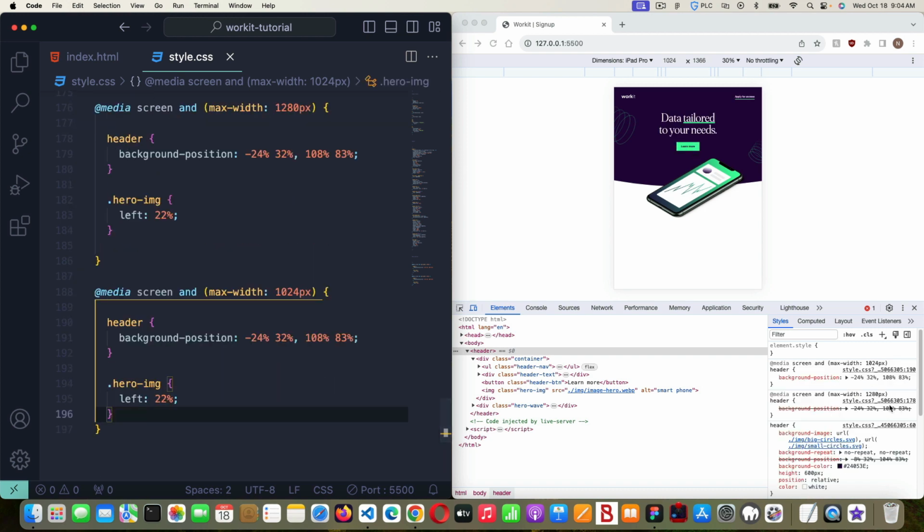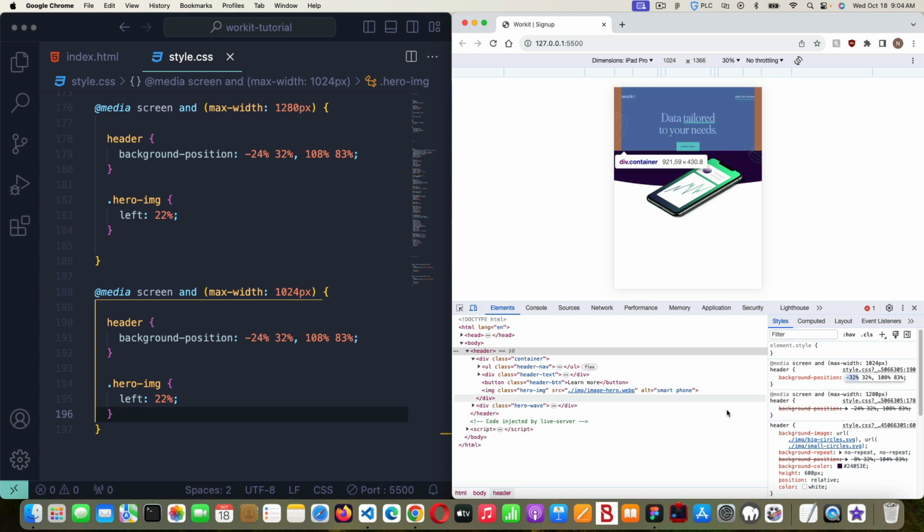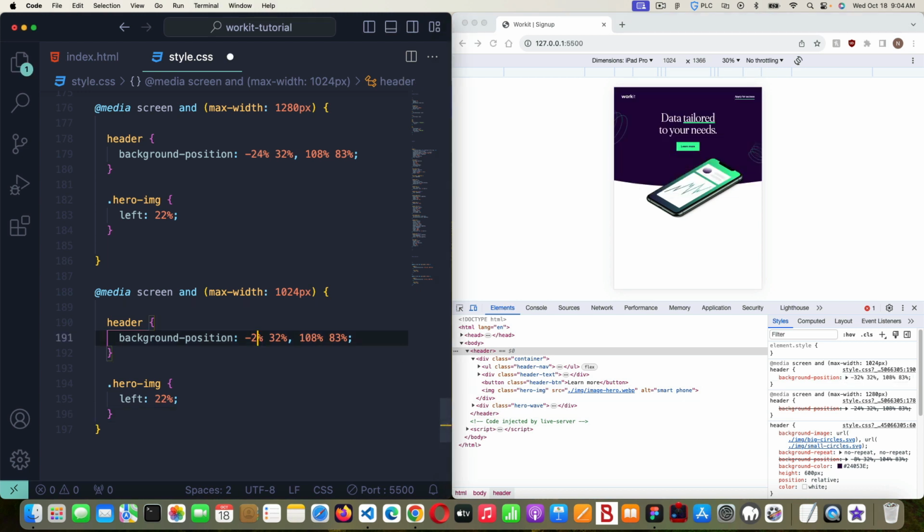And let's bring this in a little bit, these circles, to like here, -32. And we'll bring the small circles in just a little bit to like there, to like 110.